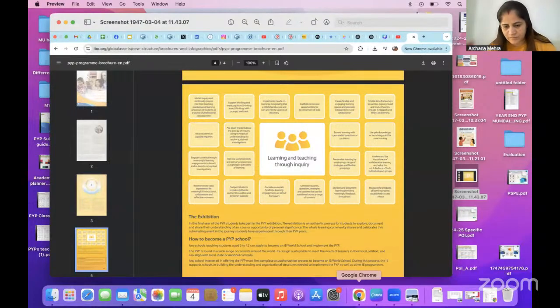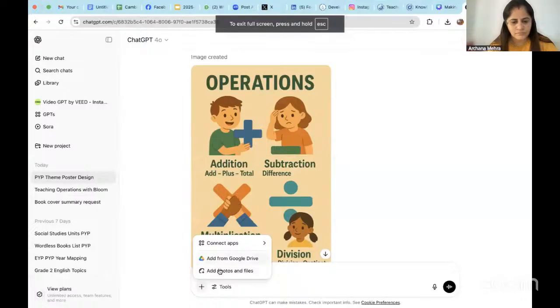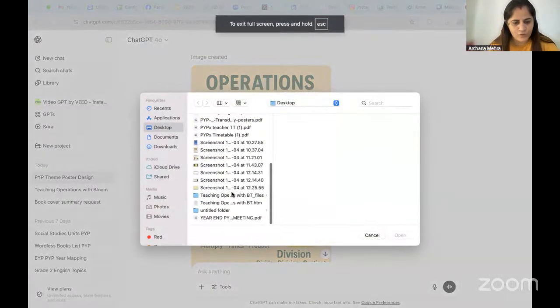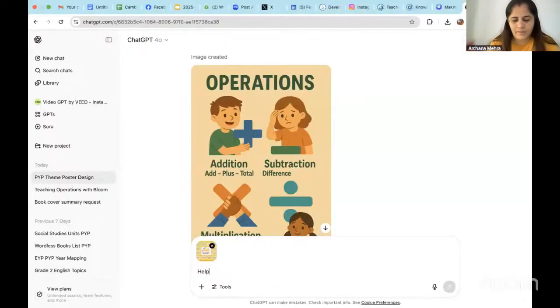So let me try. I upload this image. Help me to generate a poster with illustration to understand the given data.